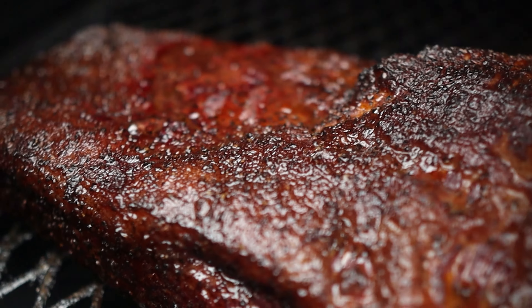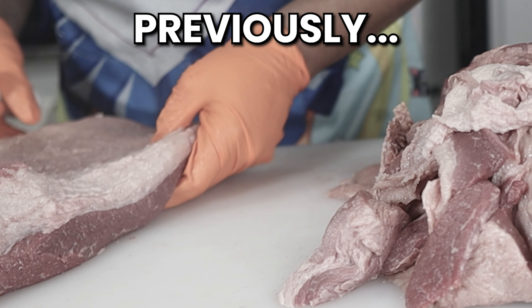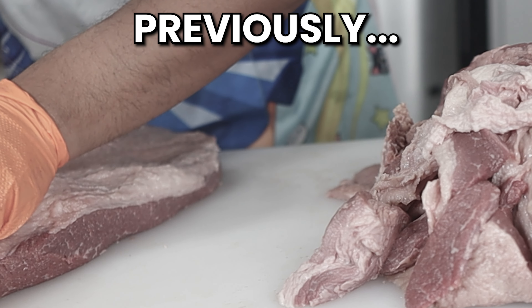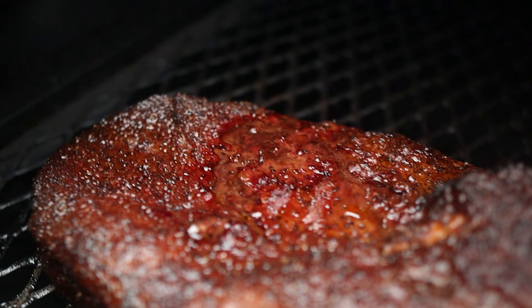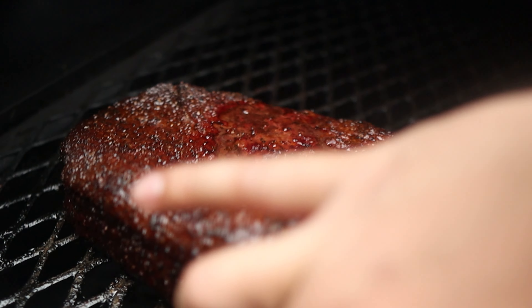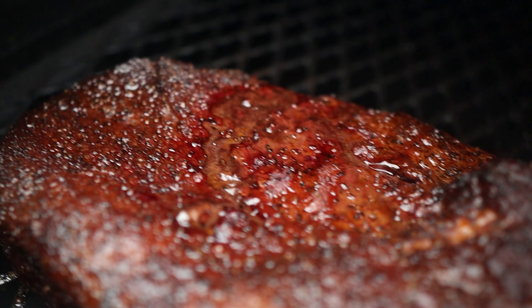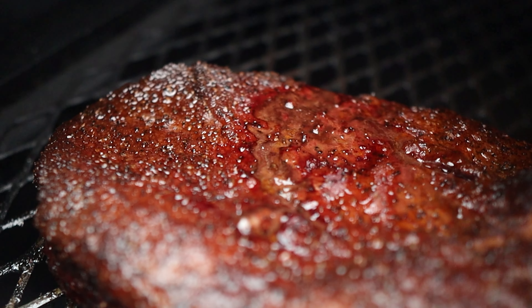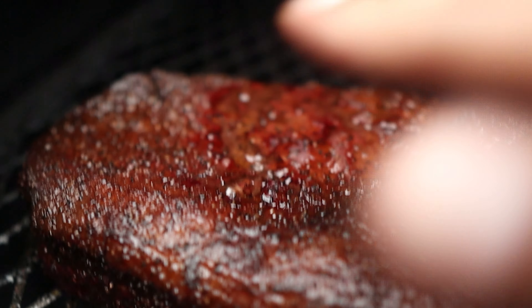I also sliced into my brisket when I was trimming it — I was checking the fat cap level and went a little too deep. As you can see, a lot of the juice from the brisket is flowing out. So just make sure every 10 to 15 minutes you tip it over, let the juices come out, and that'll help the lighter parts of the bark develop as well so it won't leave a super bad patch on the brisket once it's done.